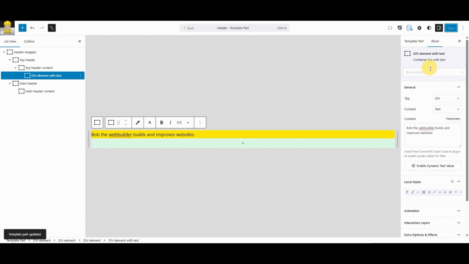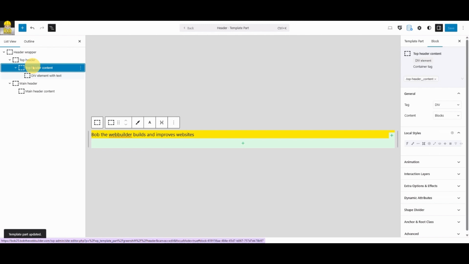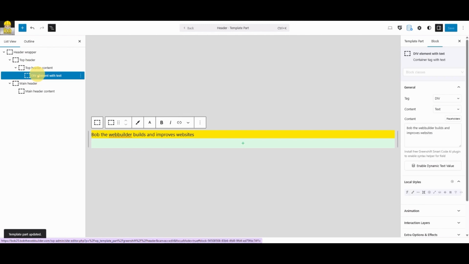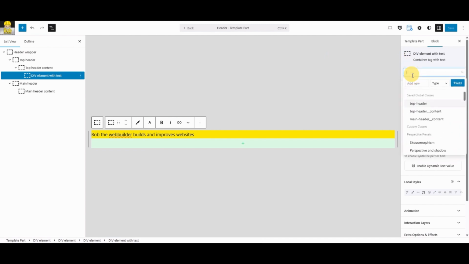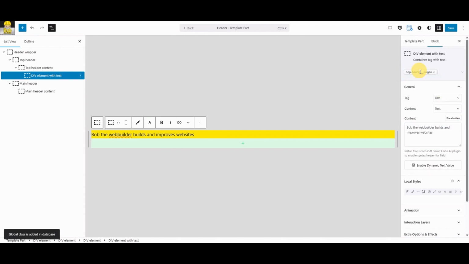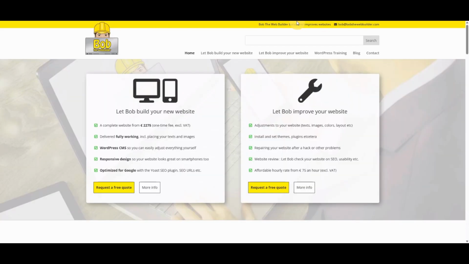Okay, let's save this. And let's add a class here as well. So this is in the top header and it is a slogan. So let's call it top header slogan then. So for this, we need it to align to the right, as you can see.